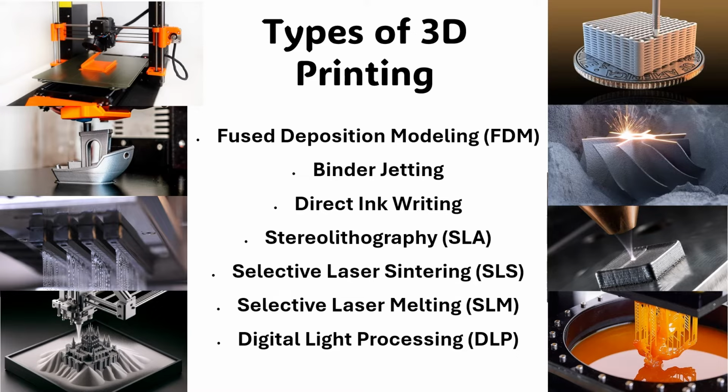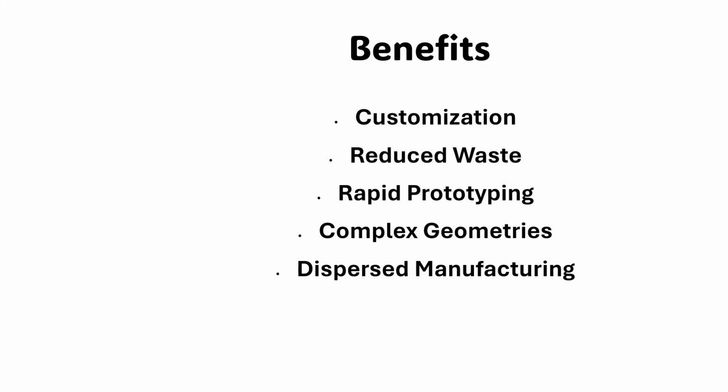It has quite a few benefits that can make it quite useful as we move forward. The first of these is customization. You can make the product tailored to what's needed. You don't have to subtract material. You don't have to worry about excess amounts of waste. You can use it really nicely for rapid prototyping, for quick iterations and testing.